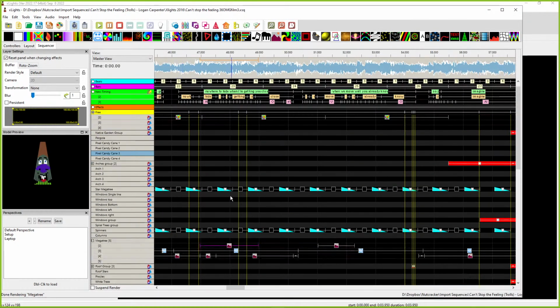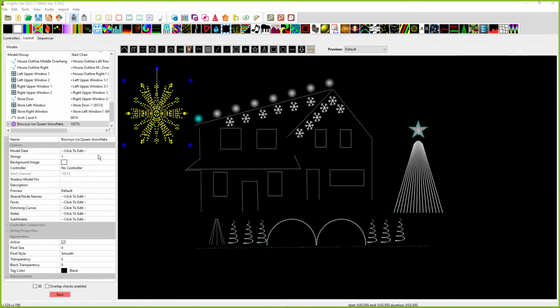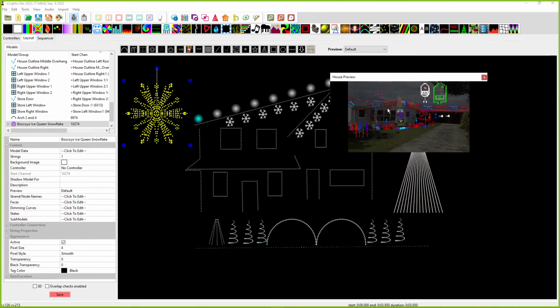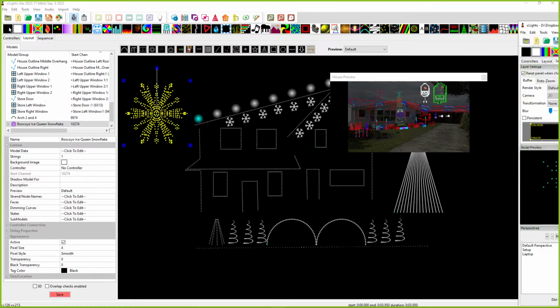I can render this real quick. While it's rendering, you can start looking at those different effects and begin imagining, oh, here's the house preview kind of playing in the background there. So it looks like there's a whole house effect here. You know, what if we went down to the model level to see where things kind of were a little more exciting? Let me change back over to here.